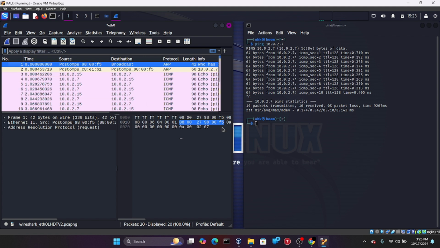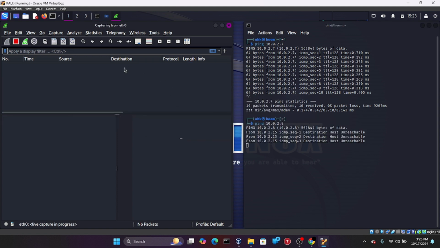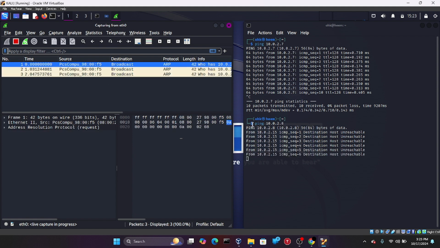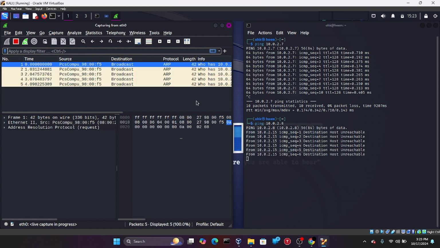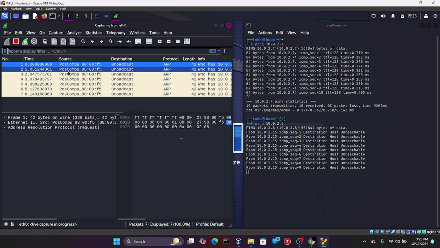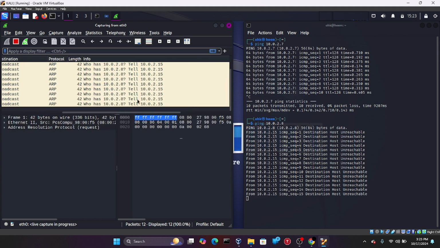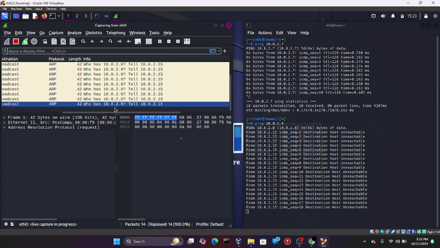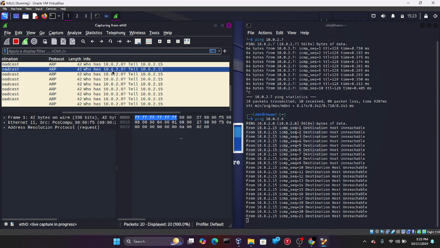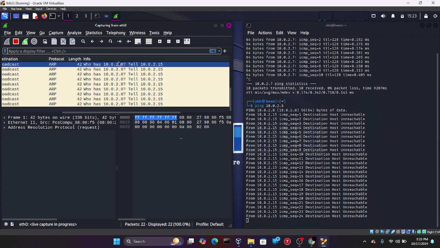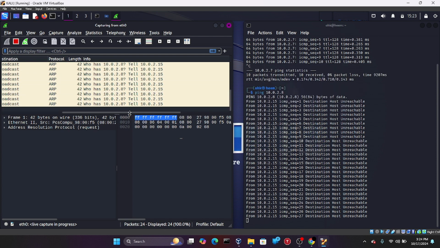Now, if I pick some random physical IP address, even just a number above, let's just do that. Then let's start. Continue without saving. You guys can see it literally says unreachable on the command, but on Wireshark, it's not even coming up as anything, first of all. And you can see it's just saying who has 10.0.2.8, and we're not getting any responses at all. So that means either we're not connected to the same network as its physical IP address, or it's just unreachable.